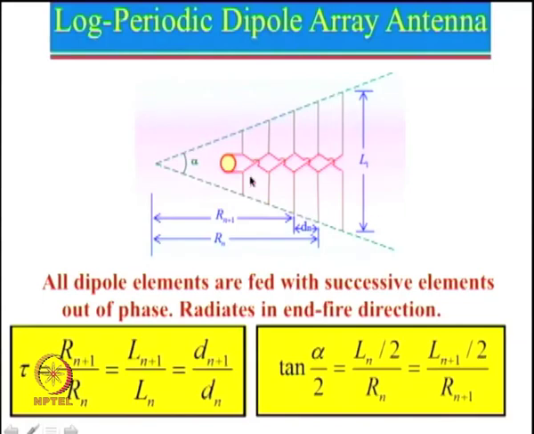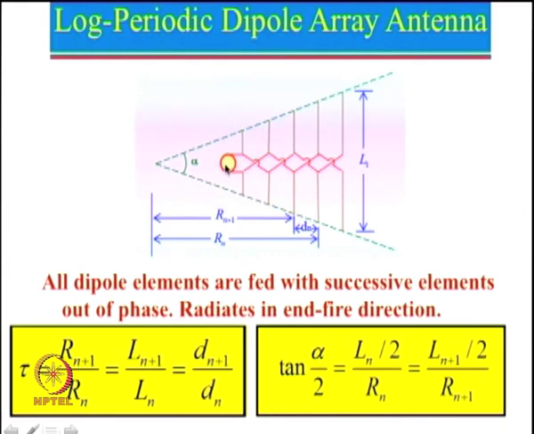So, we had started with the basic configuration of the log periodic antenna, where we had seen that an array of dipole antennas is fed with equal and opposite phase. Let us continue from here. Just a quick revision. These are the dipole antennas, the length varies from L1, L2 to Ln plus 1, and we had also seen that this is fed always from the lower end, and I will also explain here why we feed from the lower end.